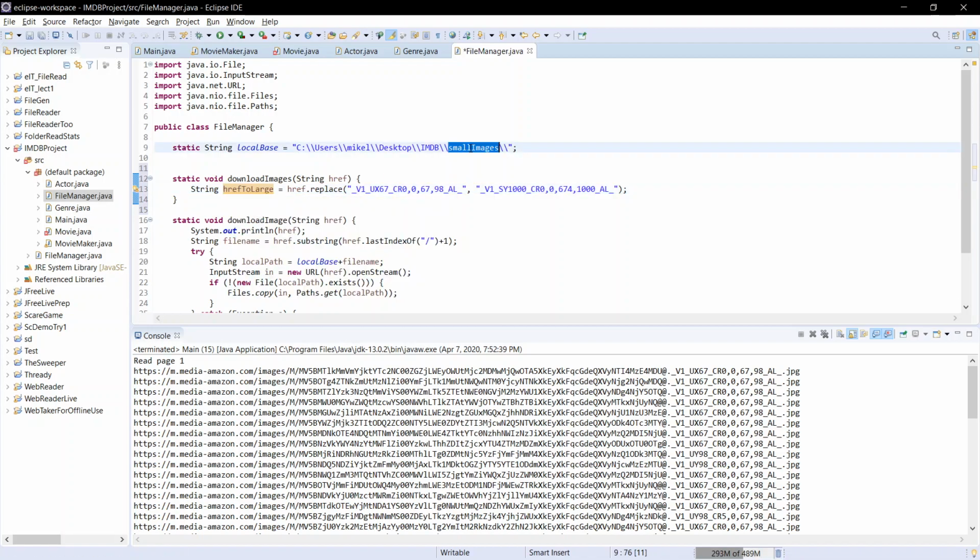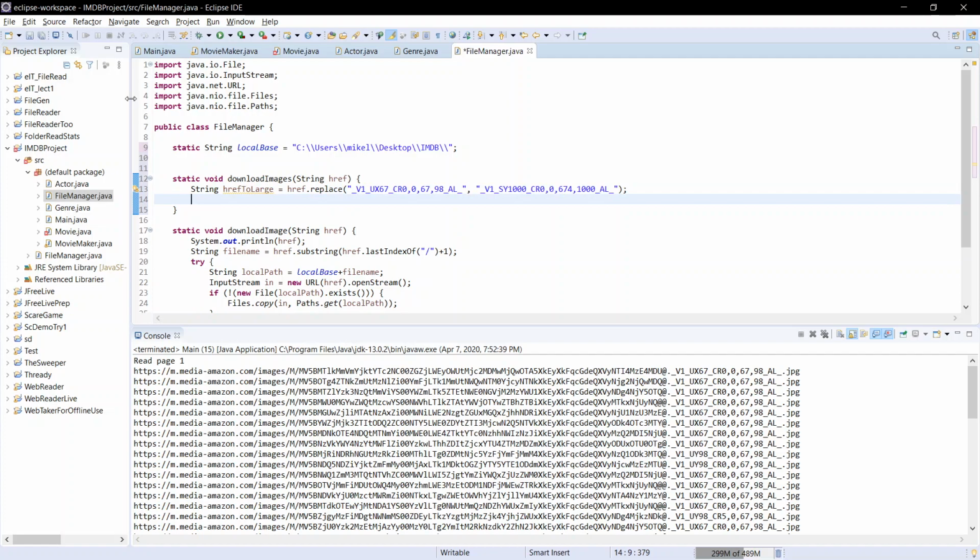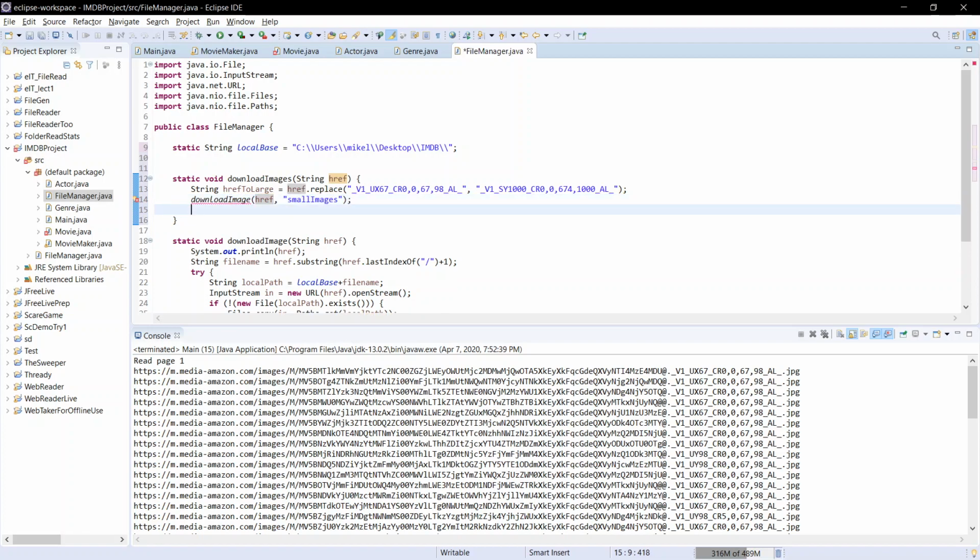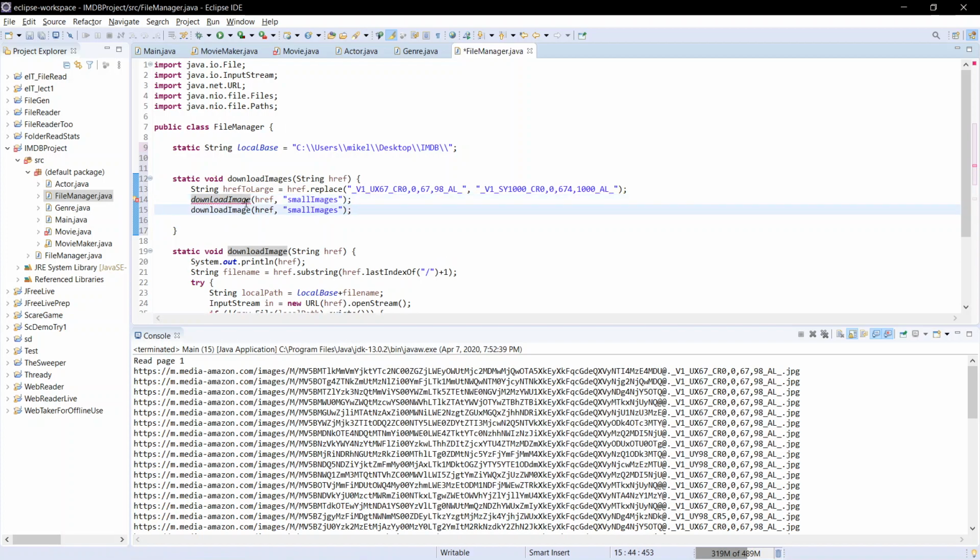And what I'd like to do is reduce this one folder lower. And let's just say I have the link to the small image and the link to the large image. Let's just say download image from this link to the folder small images. And with this link to the large images.